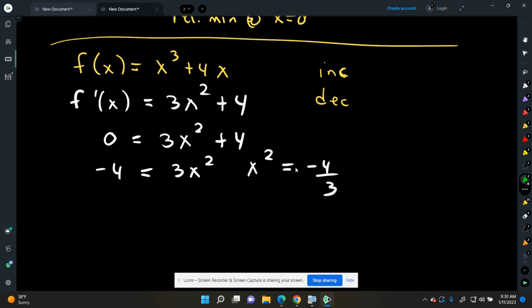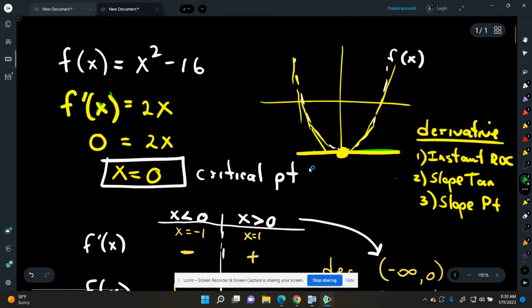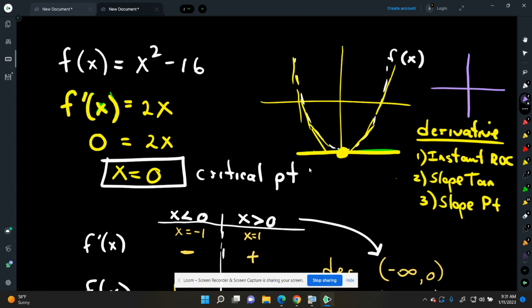Okay, so this is f prime that we're looking at, right? So let's go back up to this example, this curve that we're familiar with. If I were graphing f prime, everything to the left of 0 is negative, so everything down here is negative. Everything to the right of 0 is positive. That means at some point it's crossing the axis. So this is the graph of f prime that we're looking at, okay?